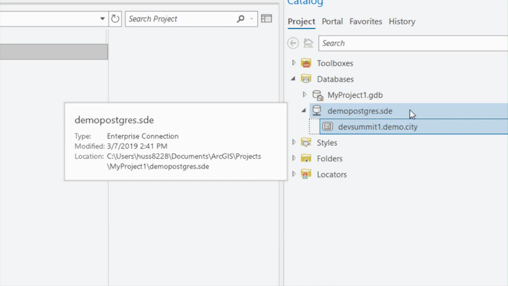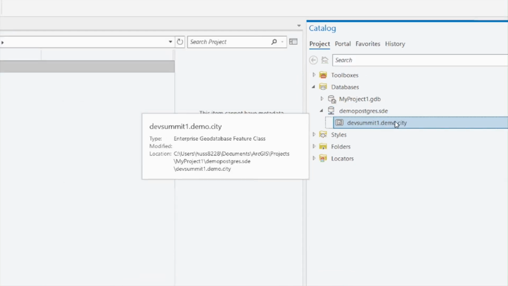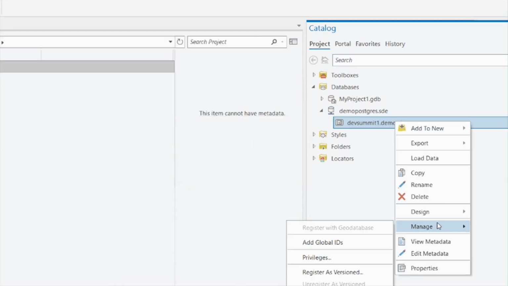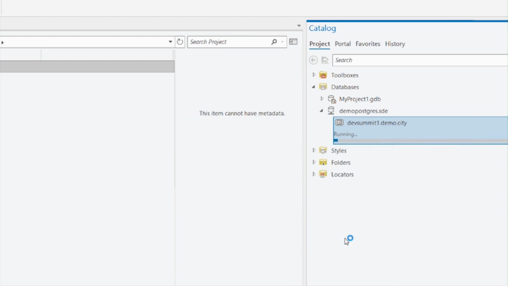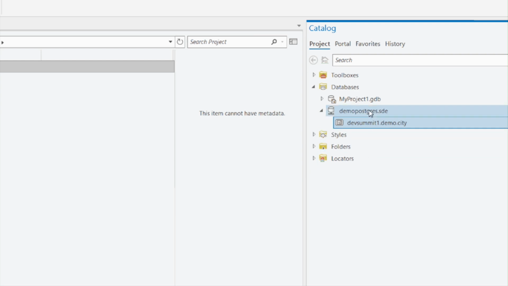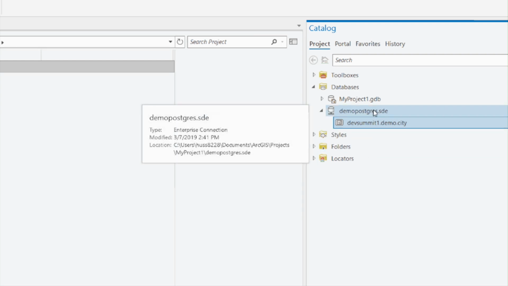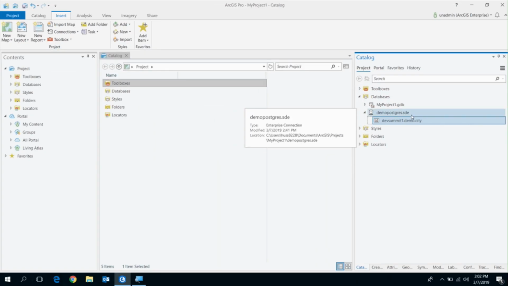And then what I'm going to do is add global IDs, because global IDs are a requirement if you're going to work with the attribute rules. So I'm going to go ahead and create a global ID. What we're going to work with here is essentially in a non-versioned manner. So this is not feature services or anything. This is a non-versioned or traditional workspace, right? So now I have a city feature class with a single field, which is called name.